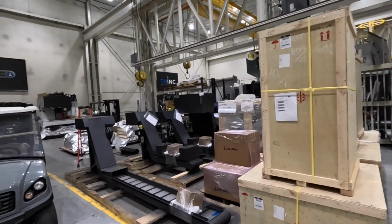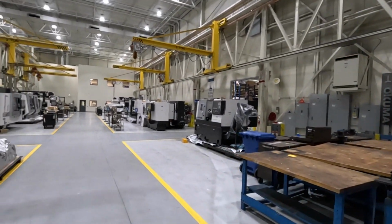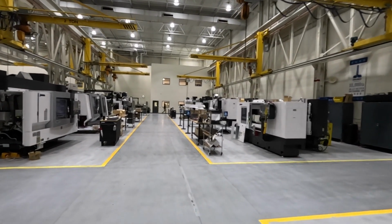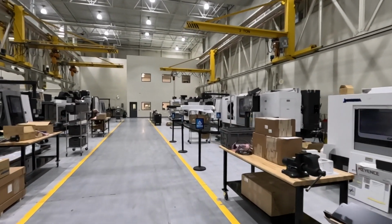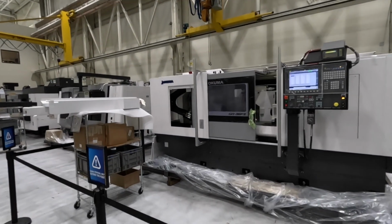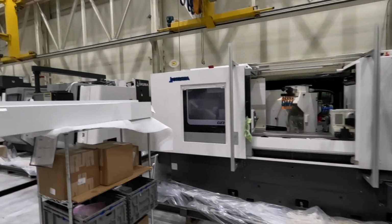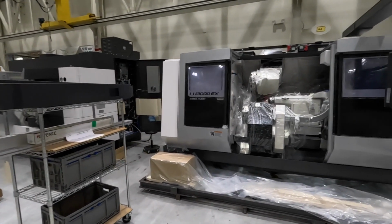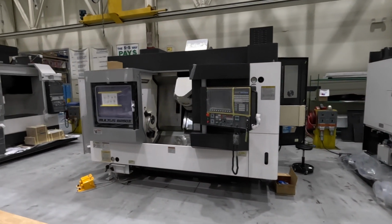Just chip conveyors. I'm guessing that's a paint booth. What caught my eye a second ago was this door is automatically opening down here. GA, what is that? Oh, grinder. Interesting. That's a big grinder, huh? Little Multus.